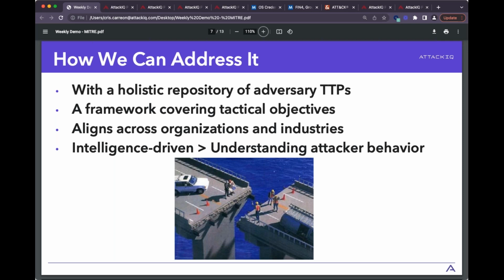Is he trying to gain credential access? Is he trying to exfiltrate your sensitive data? So you want to be able to map those types of tactics against the framework, right? Again, we want to be able to align across organizations in this industry.